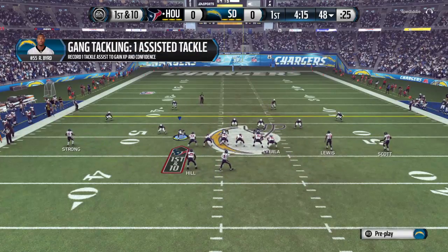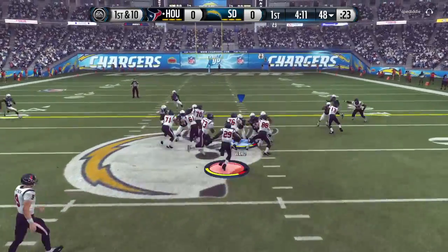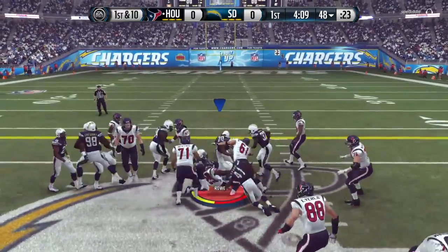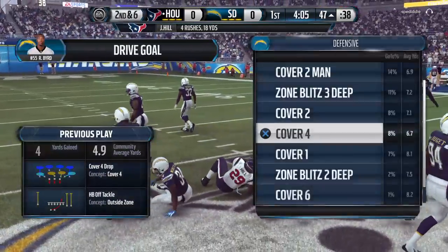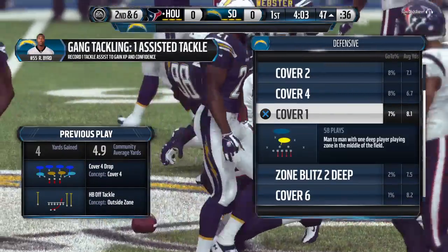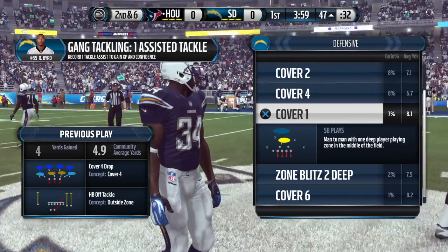Quarters formation here for the defense. The corners are going to meet the receivers right on the line of scrimmage. Now they take the football onto the opponent's side of the field. Good coaching on the defensive side. Everybody stays at home. They stay in their gap, and they hold that run to a short gain.